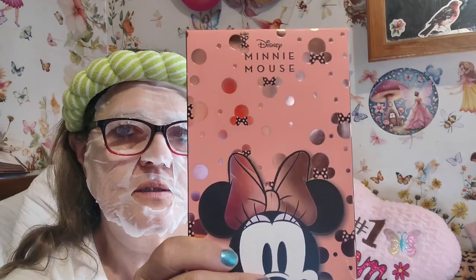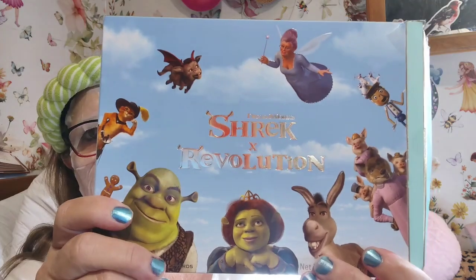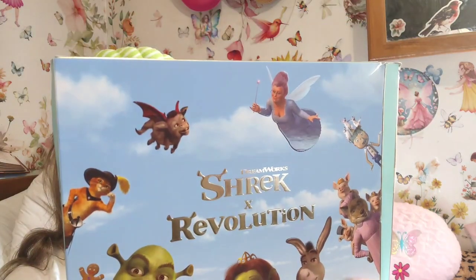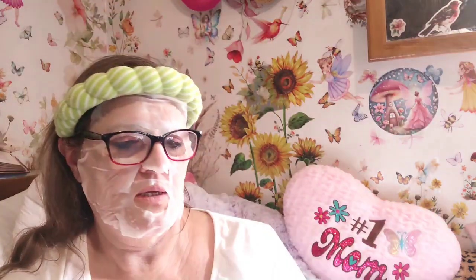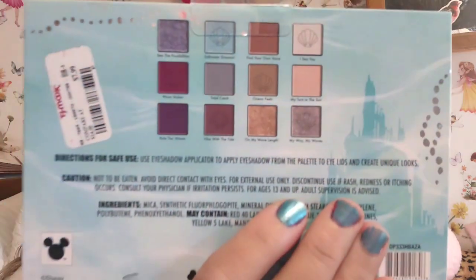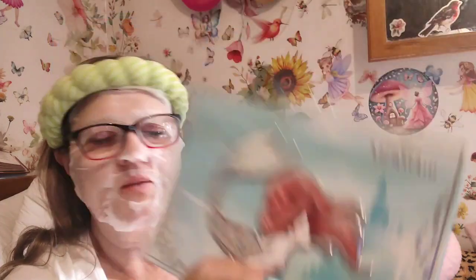Now I'll look at the palettes and show you what they look like. I got a Minnie Mouse Disney one for eight dollars, a Shrek one for $12.99 — she's considered one of the princesses, right? I'm collecting Disney and princess ones, which ends up being the same thing. And this one was $7.99 — it's the Little Mermaid.